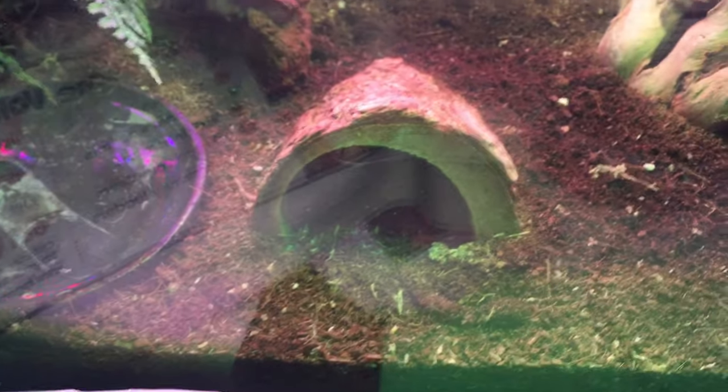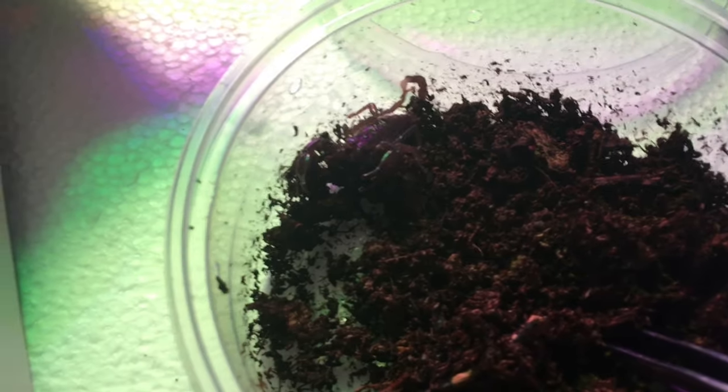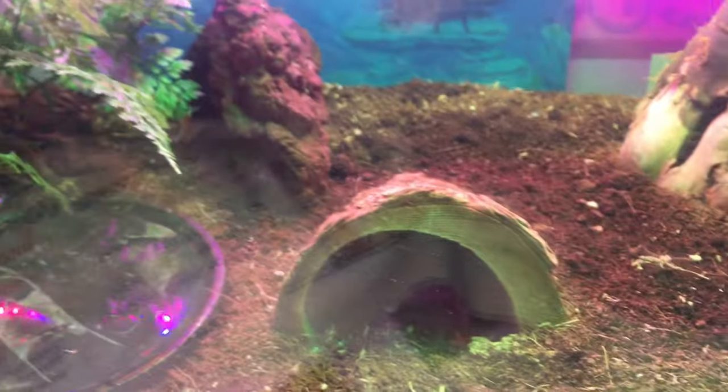I've got distinct hides for my last scorpion, which was large. I think he was 4 inches. So this guy, he's small enough he can hide just anywhere. If I'm ever looking for him, he might be under the plant, he might be under the water bowl, he might be way in the back of there, he might be under the rock, you never know.